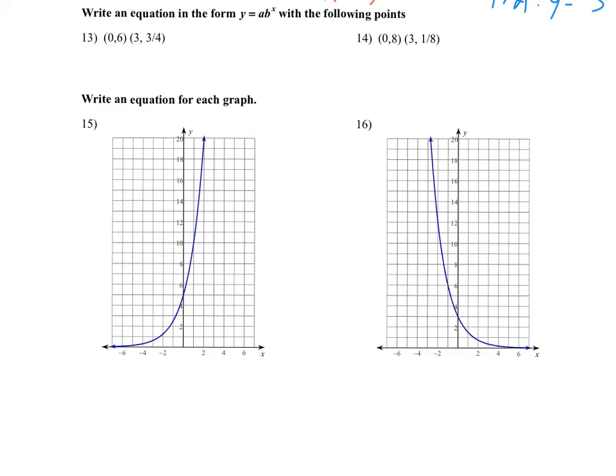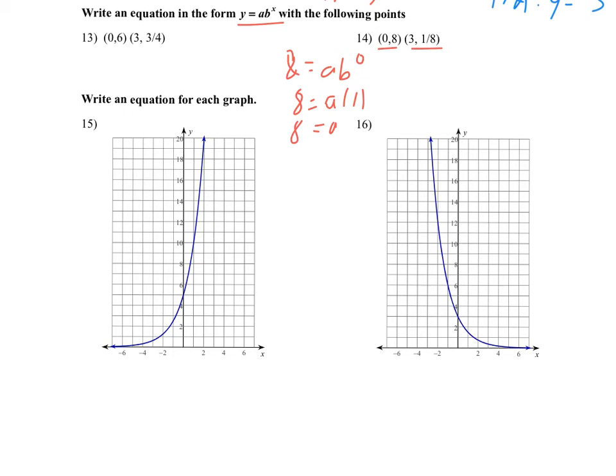All right, next up here, we want to write this in the form y equals a times b to the x. I would always use this one first. You can plug in x for x and y for y. So 8 equals a times b to the power of 0. Well, this says 8 equals a times 1, and so really a equals 8. If you want to know, the y-intercept is always a on these, that is true. And so now I'll use my other point to find b.